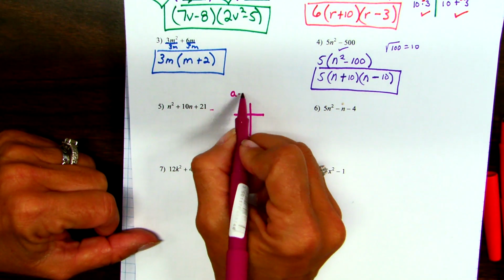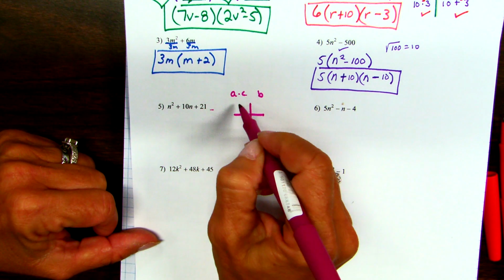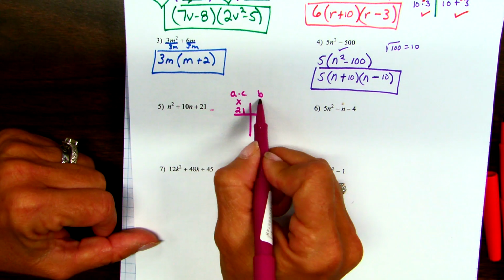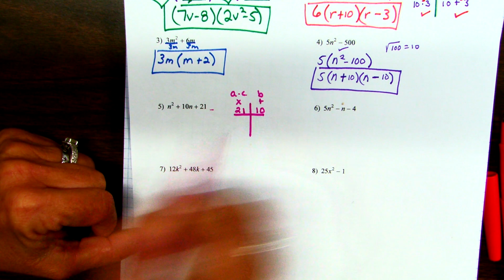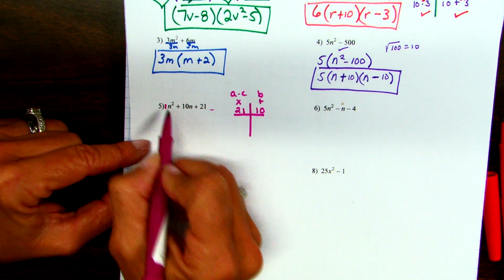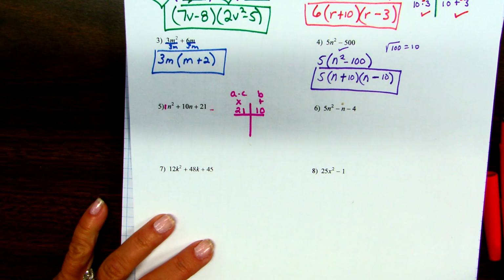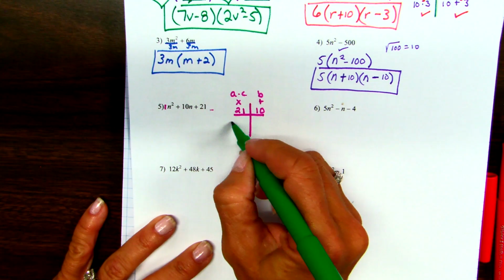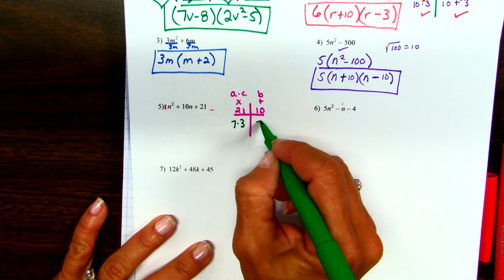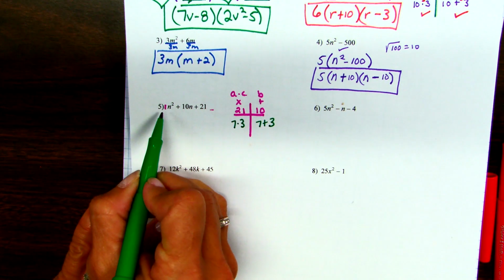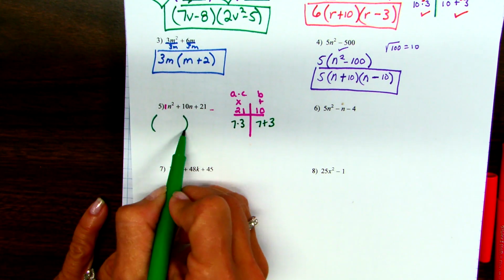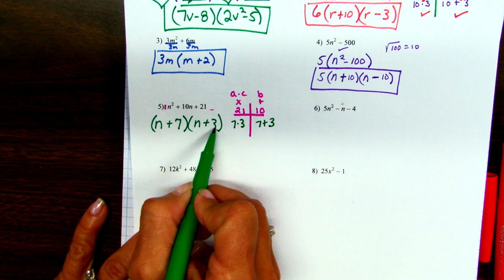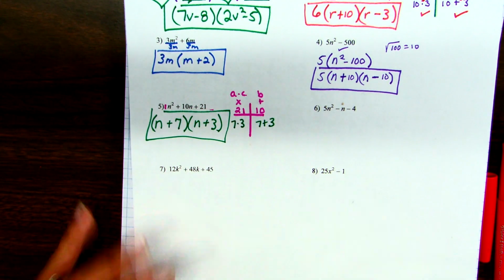So remember, A times C and B. So we're looking for the two numbers that multiply to get 1 times 21, which is 21, and add to get B, which is 10. Right? So A is 1 in this problem, 1 times 21. So we love it when everything's positive in a problem. That means all of our numbers over here are positive. Pretty easy one, right? 7 times 3 is 21. 7 plus 3 is 10. Because of the A value of 1, we get to go right to our final answer of n plus 7, n plus 3. Order doesn't matter. And we're done.